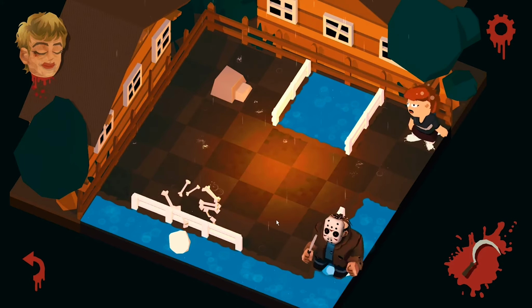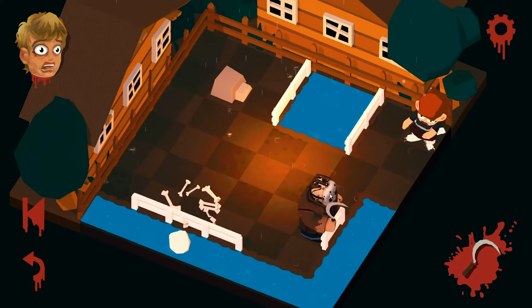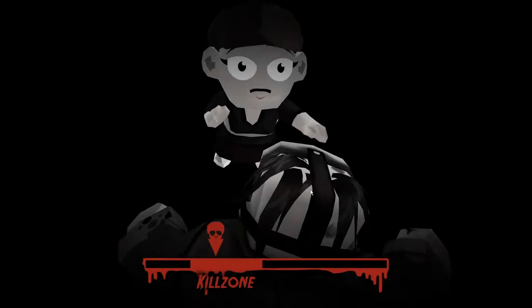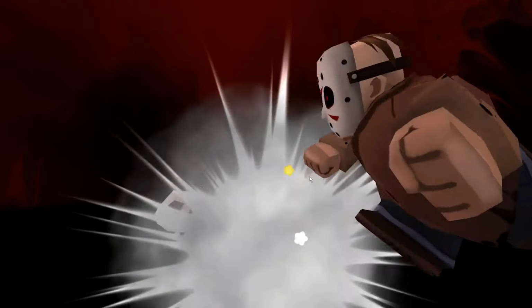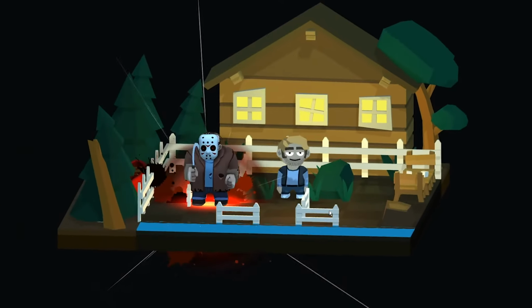And we just need to get to the final. No, I've done it wrong. Go back another turn. We need to get to the final girl. There we go. And finishing wrestling move. Right, I think we've got one more level in this story.